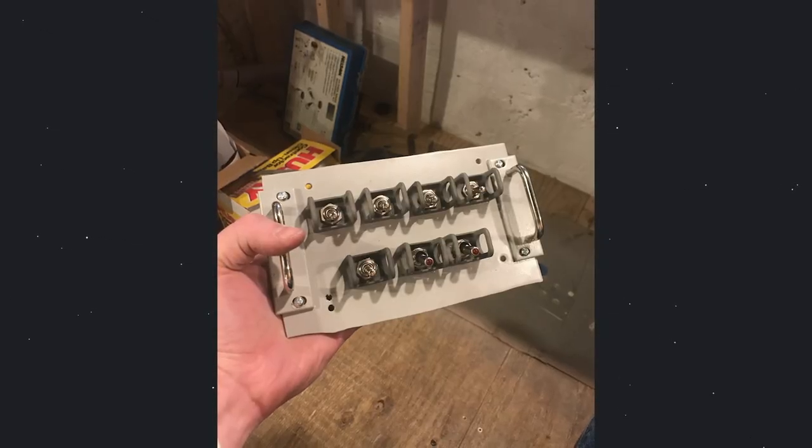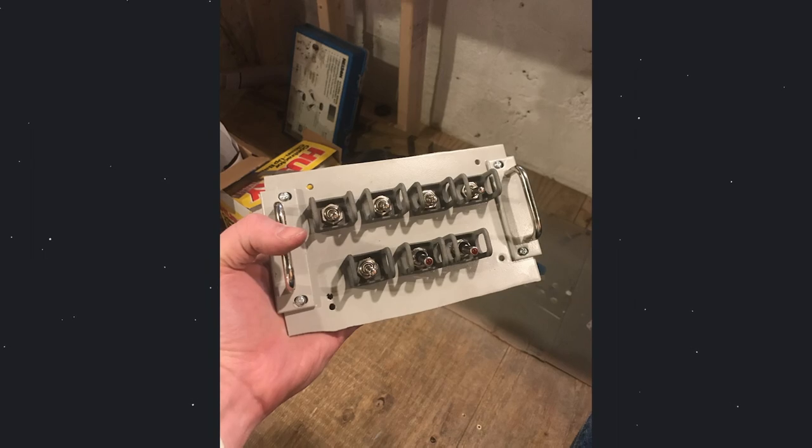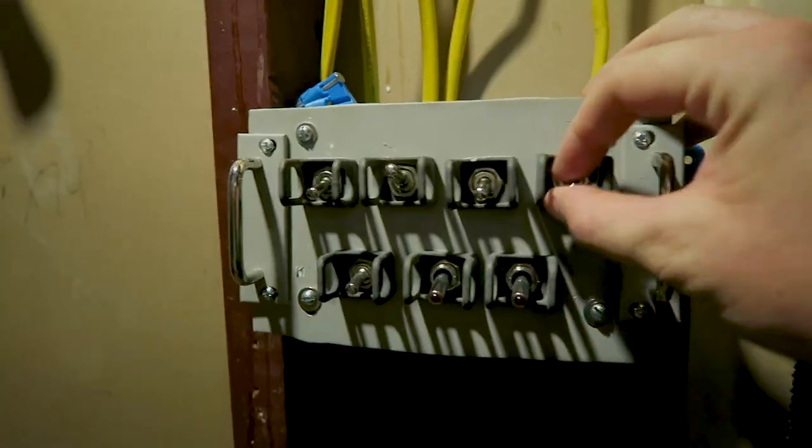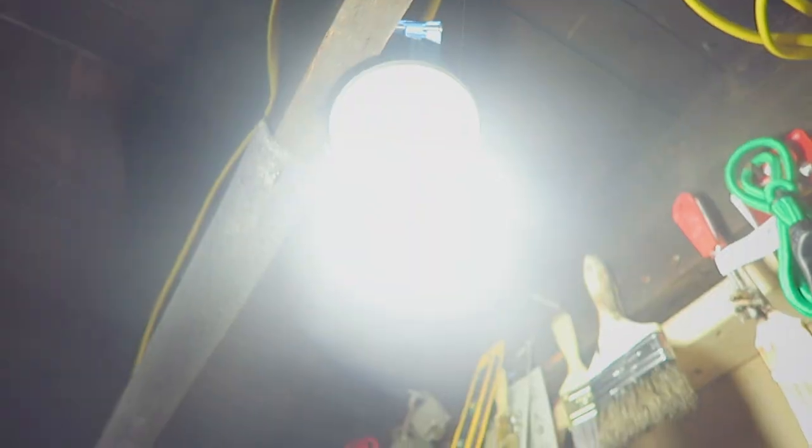So then I just mounted the toggle switches and the guards to my panel along with my handles. I actually have a couple spare here — they're extra from some rack mounted servers I bought a long time ago and I thought they would work as great accessories, and I was right, they look great. Once everything was bolted together I then wired it into the little grid that I have in my workshop, turned on the lights and everything's good to go.